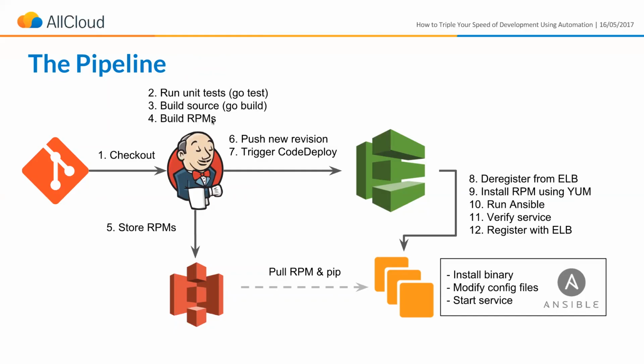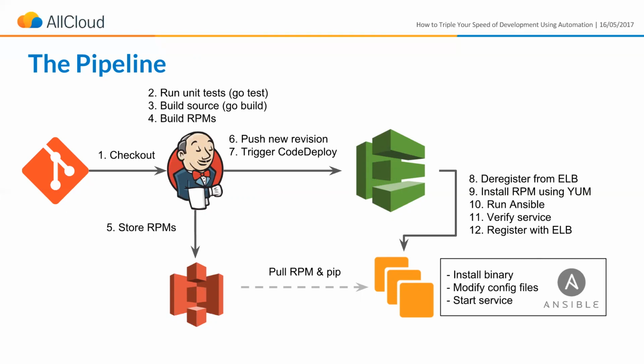And here we generate RPMs. Why RPMs and not just one RPM? Because we're generating RPMs for both the application itself and the configuration management code that came with it in the same repository. So in our case, it generates 2 RPMs: one for the application itself and one for the Ansible code. And then it stores these RPMs in S3. Next, Jenkins will create a new revision on CodeDeploy, which basically notifies CodeDeploy that new code has been pushed, and then it triggers the deployment. From now on, Jenkins has finished its work, and CodeDeploy is taking care of the rest.